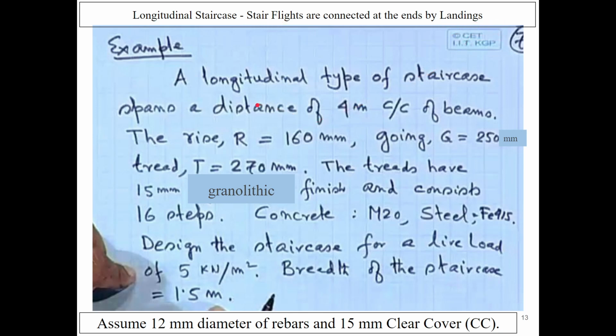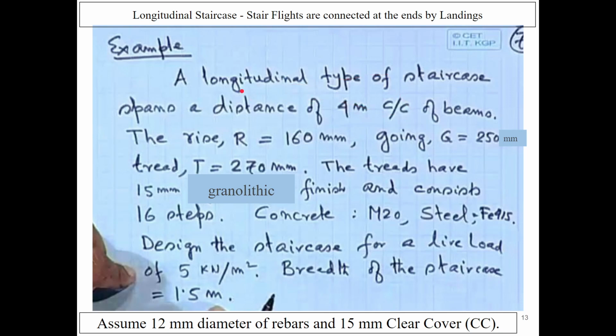Okay, there is one more staircase which is called the transverse staircase. In that case there will not be any landing, so it will just be connected through the wall, in the transverse portion, not at the ends. Basically in the body it will be connected, so it will be like a cantilever. So that is called a transverse staircase.